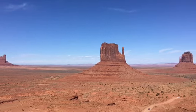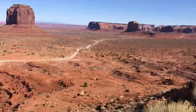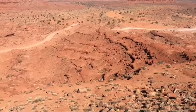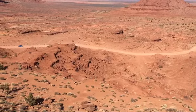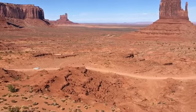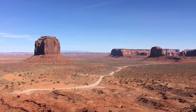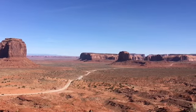We are at Monument Valley, and this place is completely breathtaking. So up here at the visitor centre you can look down and see the trail route, the scenic drive or valley drive, which you can only do in a car or 4x4, and it looks like you should just be able to reach out and touch those vehicles, but they are a long way down. It's so difficult to record just how big those rocks are, how tall they are, and how far away they are, and yet they still look really huge.